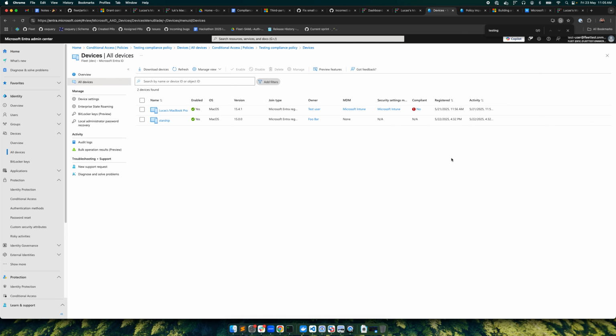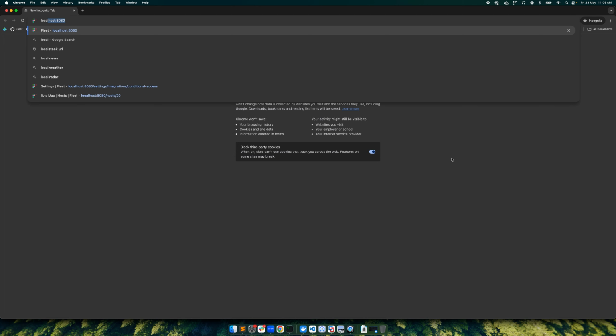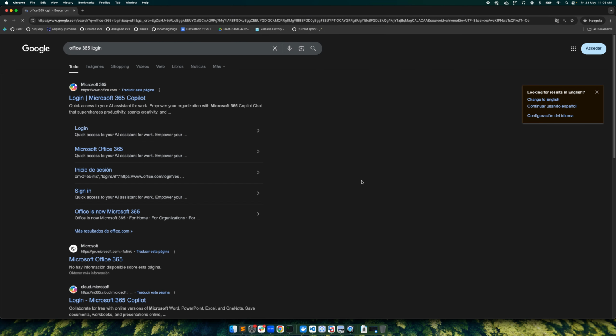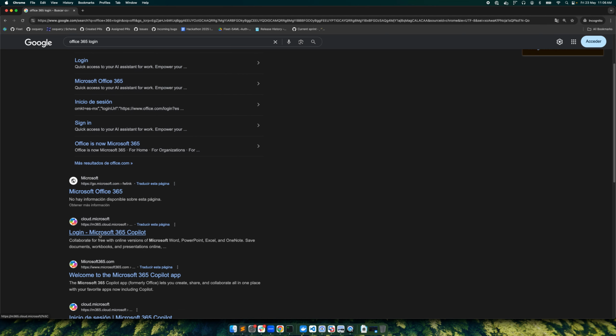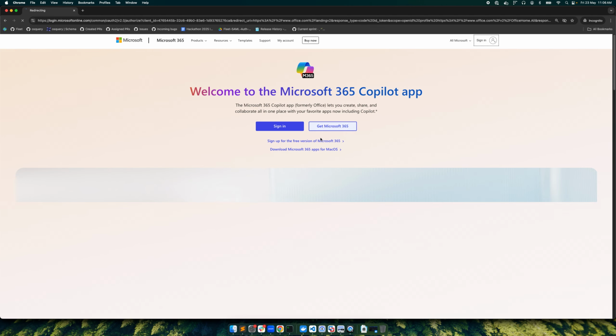So now we want to test that that user on that device cannot log in, because the device is not compliant. It's failing a policy. So we're going to go back to the Office 365 login and click sign in.